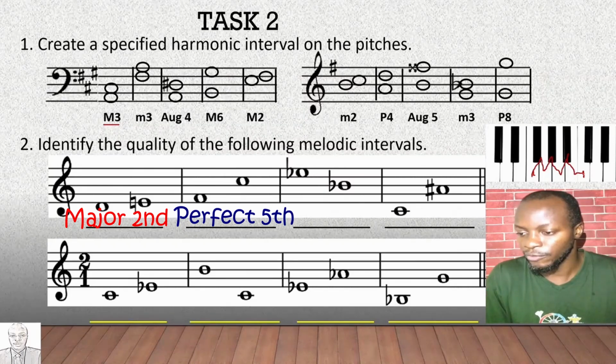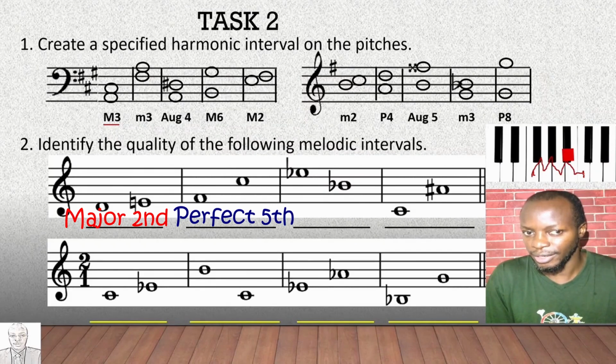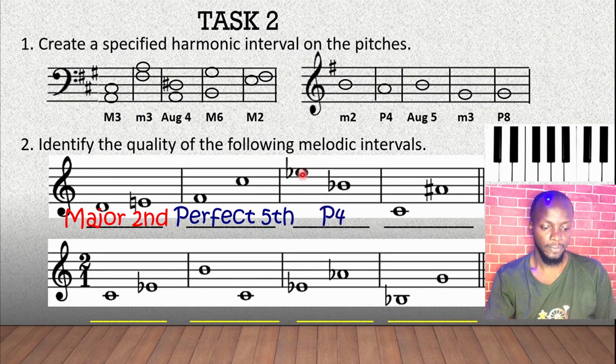So the third one from E flat down to B flat, right? And that's a perfect fourth, right? Perfect fourth. Alright, so the next one is from C to A sharp. A sharp is the same thing as B flat, right? Normally C to A is what? A sixth, a major sixth, but with the inclusion of A sharp, that makes it an augmented sixth, right? It's an augmented sixth.